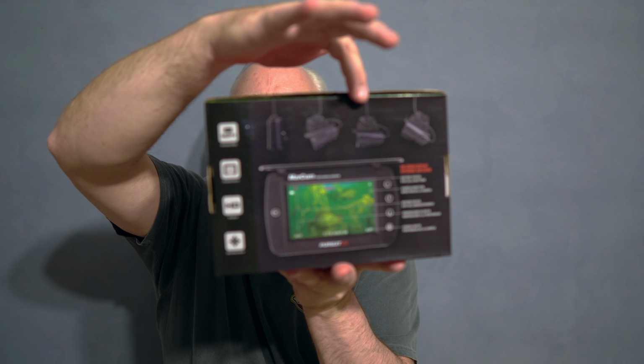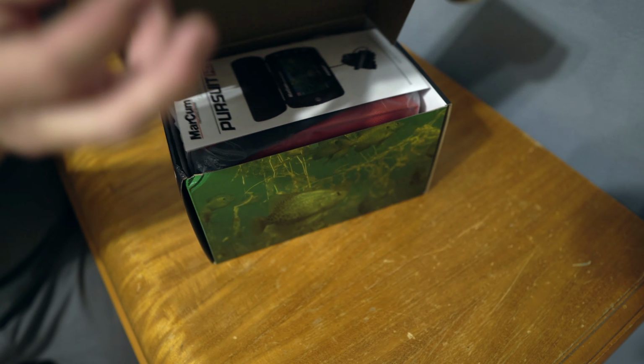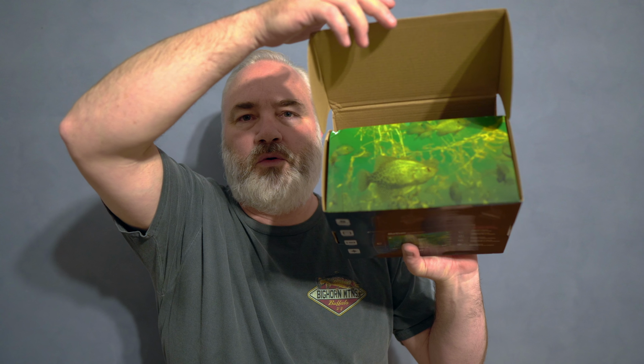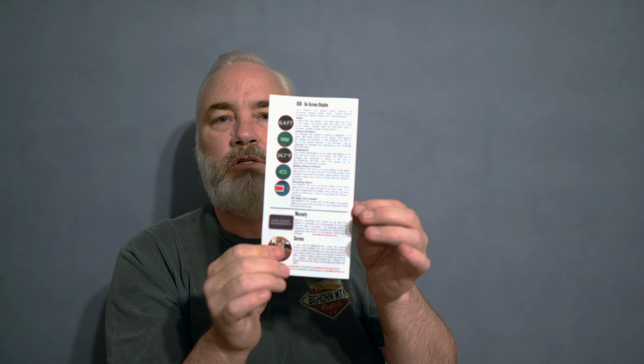They have specs and some additional information describing what the features are and what they do. Camera positions, which is pretty good: angled up, angled straight, angled down, and straight down. All things you can do with this particular camera in open water or through the ice. When we open that up, a nice little underwater still, kind of cool, black crappie. Got a booklet right on top, descriptions, instructions. The camera is in a bag, which has a shoulder strap and a carry handle.